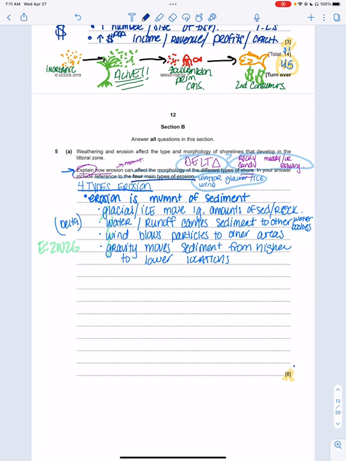Okay, and then your shoreline. So how erosion affects it. We could do the rocky shore. Again, erosion is the movement of water. Don't do the arrows on your test either, because then you're assuming that they understand it, and don't ever assume that somebody, even though they also speak English, has the same type of note-taking mindset that I do. There's high levels of erosion. Remember rocky shore, because of the waves, experiences the highest amounts of erosion, but they are the most resistant because they're made of rocks.